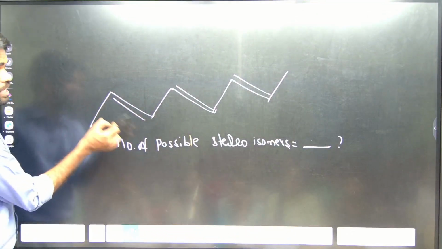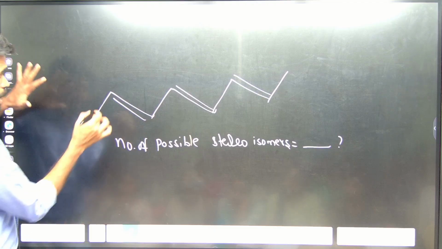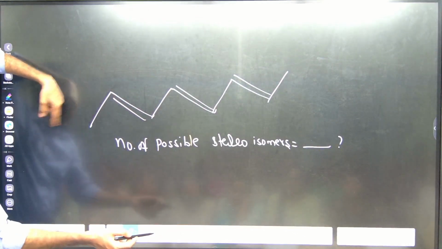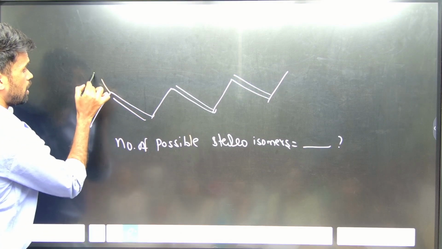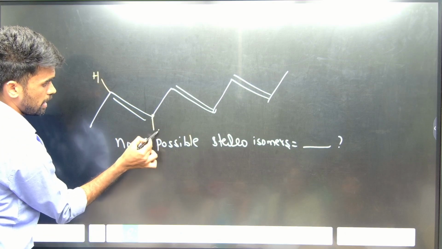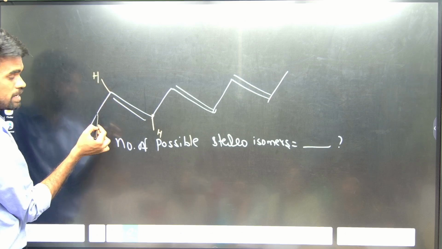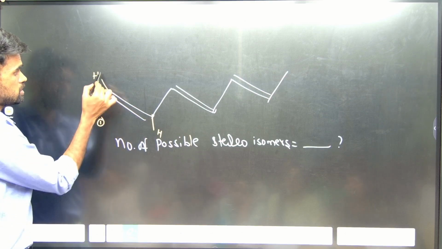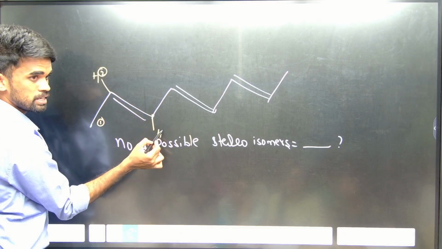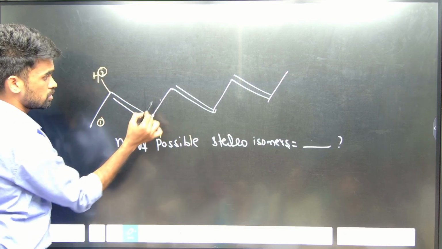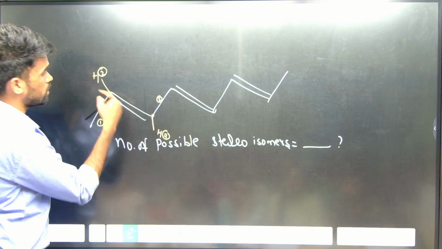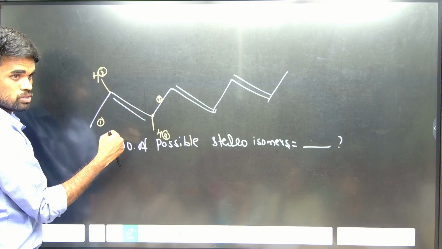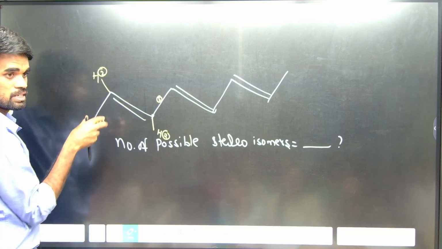See here, one double bond is there. Just imagine, what about this side? One alkyl group is there, one methyl group. This side hydrogen is there. What about this side? Hydrogen. Out of these two, who is more prioritized? Hydrogen or carbon? This is 1, this is 2. Out of these two, who is prioritized? Carbon or hydrogen? 1, 2. So can I give here EZ? Yes or no? Tell me whether it is E or Z.